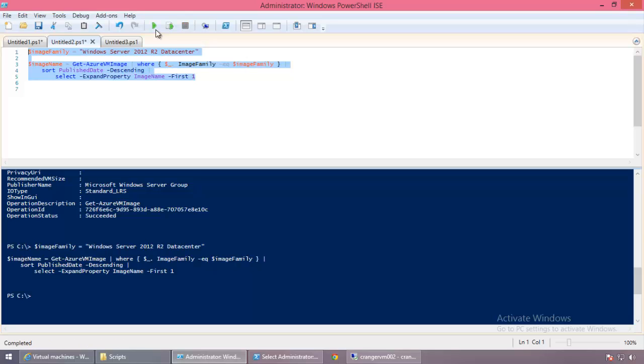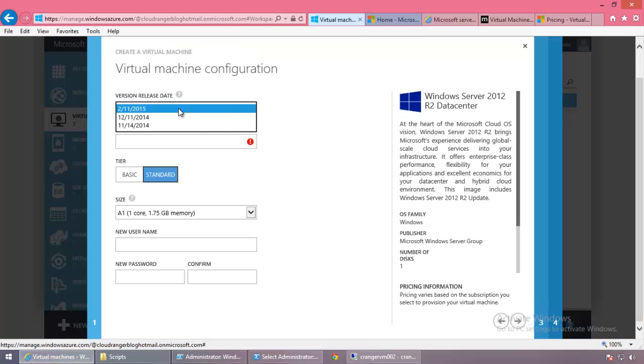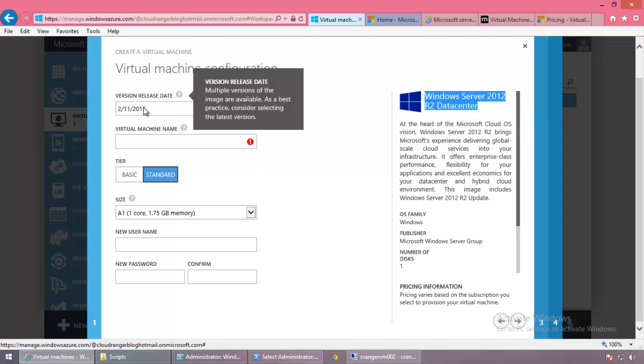But for now, you can actually see, and I have not put that image name here, just to show what that did. So that went and pretty much took just the VHD. See, this is the image name. This VHD file or this image is the same thing as the one we are seeing over here. It's Windows Server 2012 Data Center, and this is the version release date.